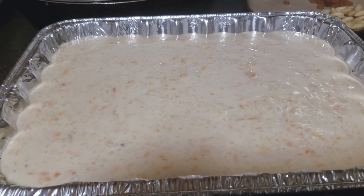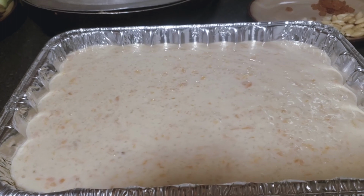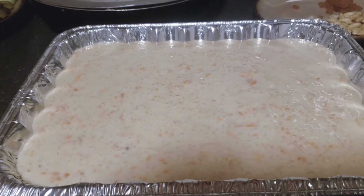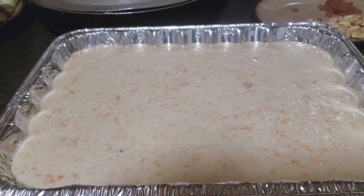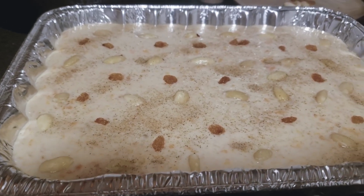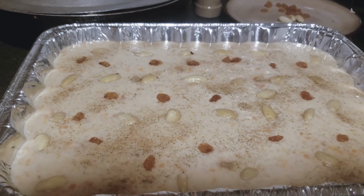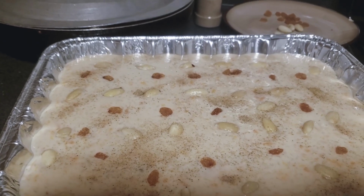Today we are going to make a rice carrot dessert. We can call it Gajrela and rice pudding, a yummy dessert, with tips, tricks, and an easy, quick way with fewer ingredients.